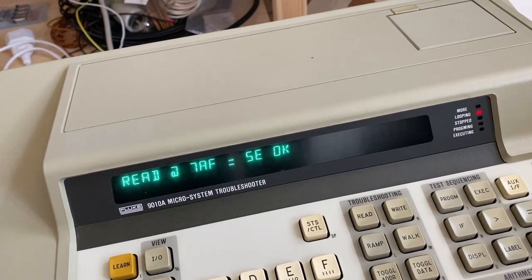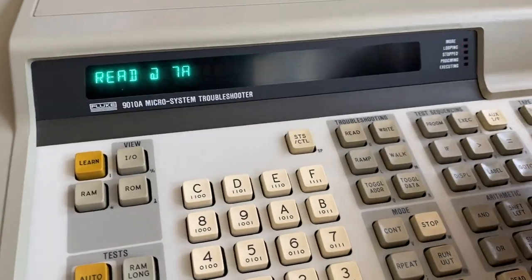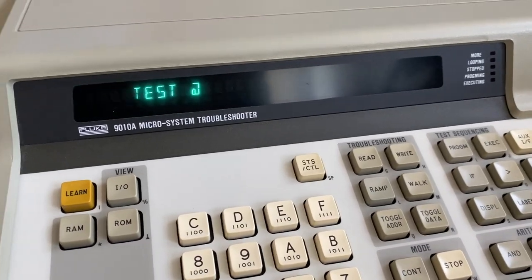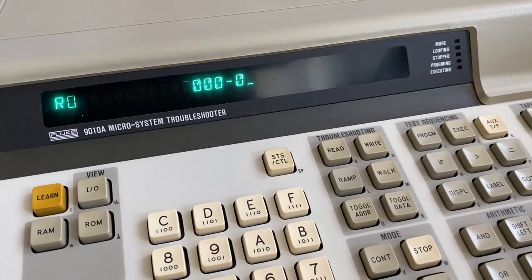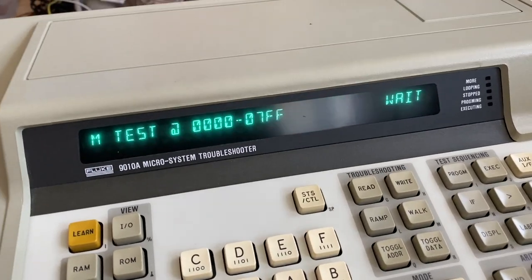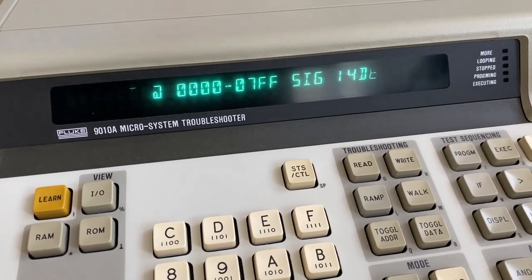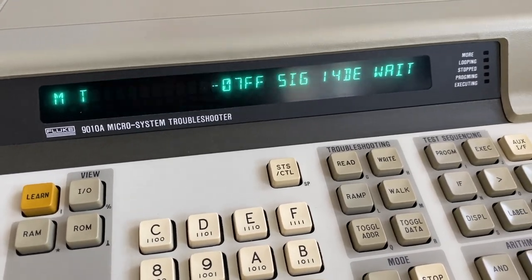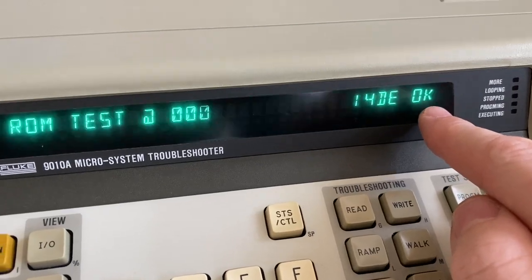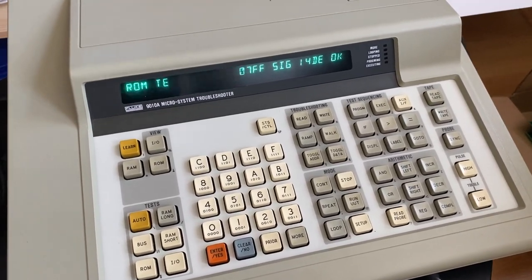I think as a next step we could do a signature test again on this EEPROM and see if we can read it correctly as a whole. Okay, so we stop the loop and we do a ROM test and we go again from 0000 to 07FF and we would like to get our 14DE signature. Oh, and it says okay. Some of the other EEPROMs in the circuit seem to disturb our first EEPROM here.